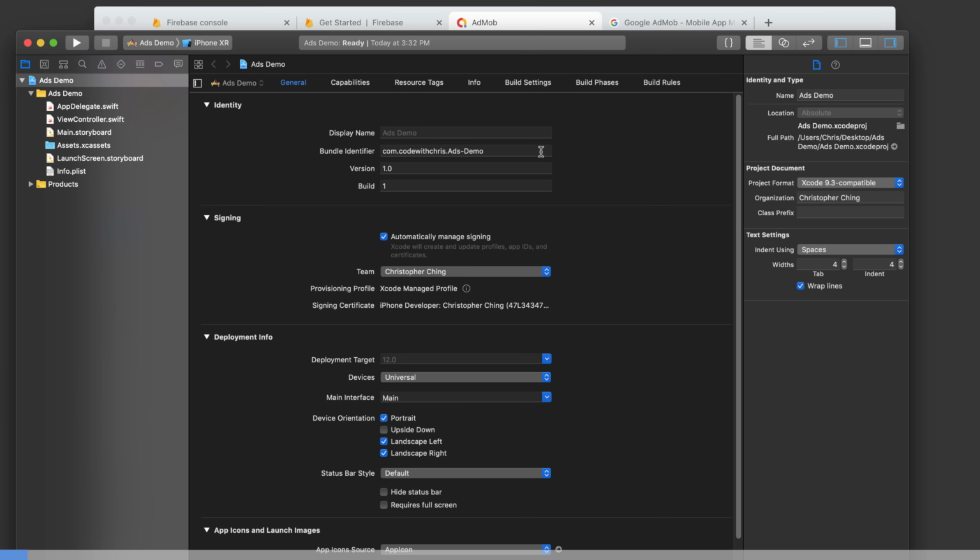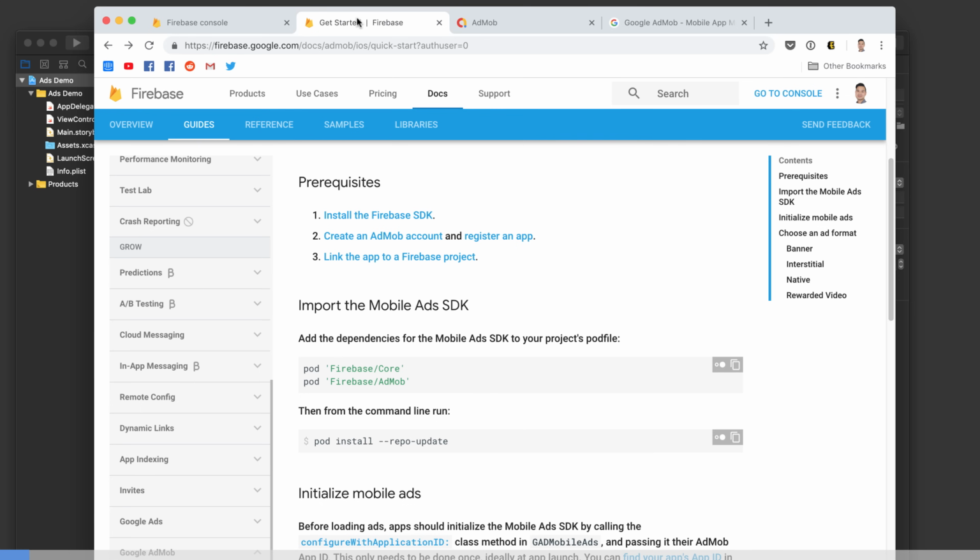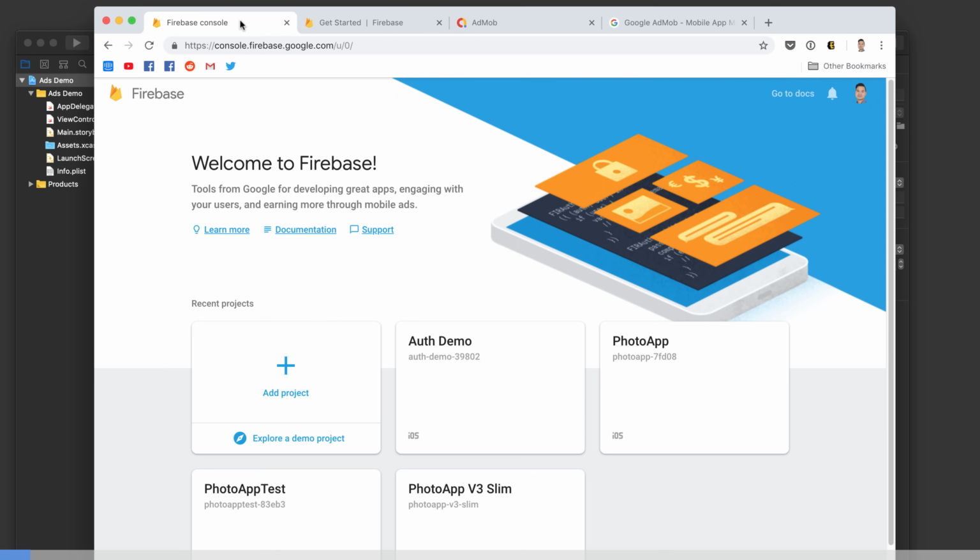If you're not familiar with Firebase, I've done a whole bunch of tutorials covering it. It's basically a remote database that you can use. It's offered by Google, and so you can store and retrieve data. It's very easy to use and it's got a very generous free tier, so I highly recommend it. If you're not using Firebase, you can still download the AdMob libraries separately and add them into your Xcode project. But for this tutorial, we're going to use the Firebase way.